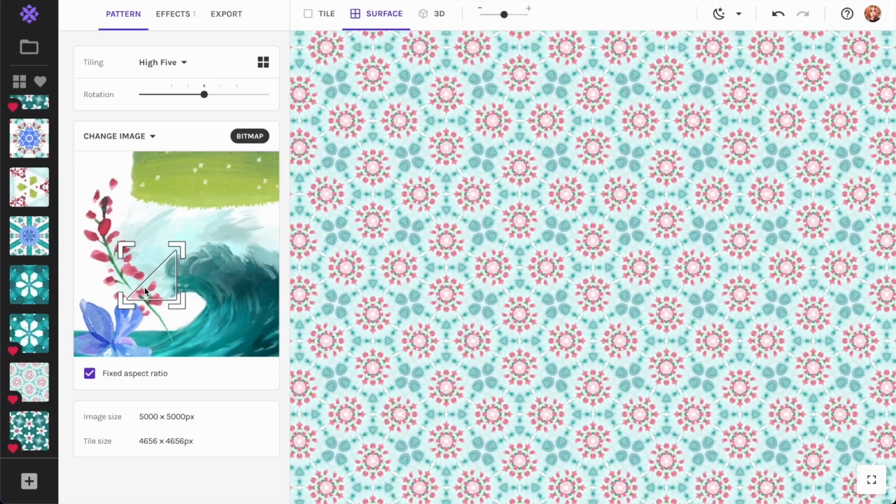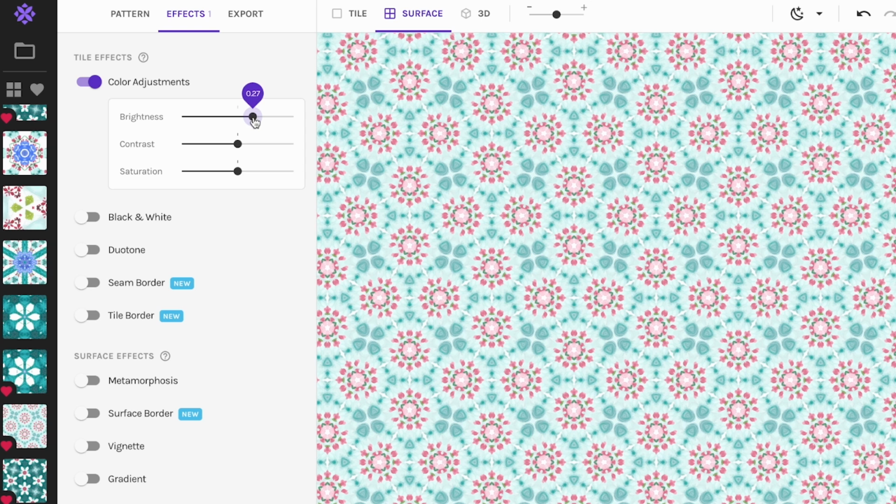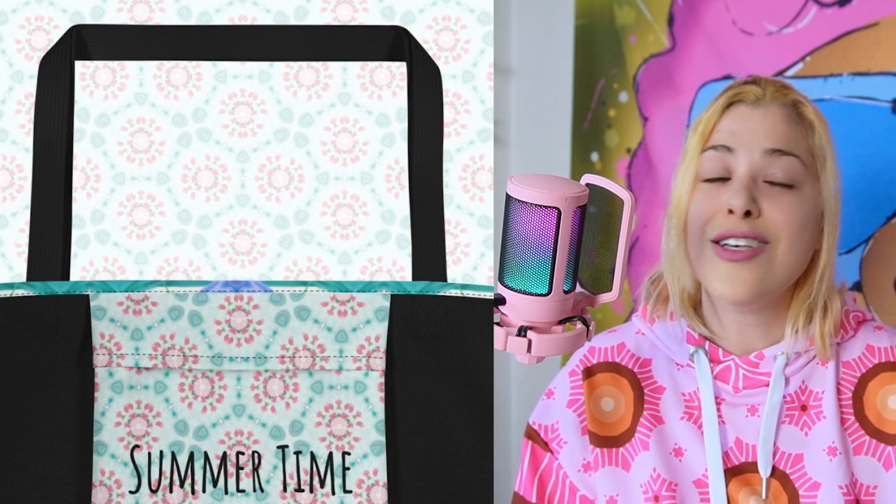Now I needed to create the pocket. And I like to write things on my pockets, whether it's to leave room for your logo, for your brand, or some kind of really cool message. So what I needed is something a little bit brighter. I took a smaller selection off of my source image. I'm mostly focusing on the foam of the waves and those little red flowers, again with a high five tiling, and with the effects I made the brightness go up so the photo will be brighter. Uploaded it onto Printful for the area of the pocket and used the Printful text option to just write summertime.